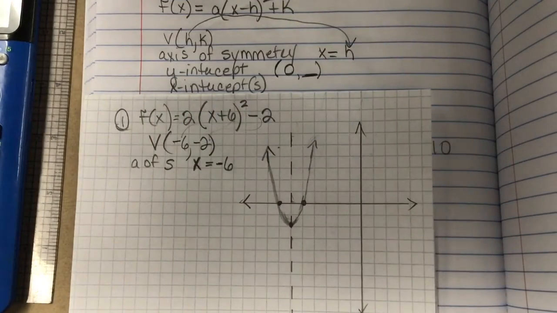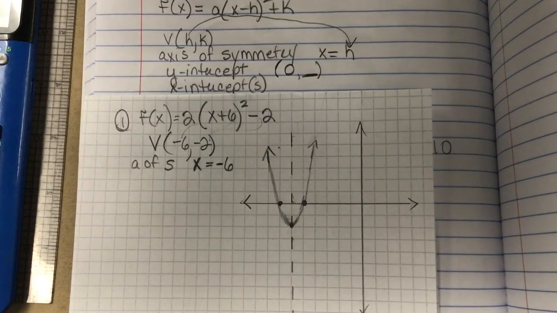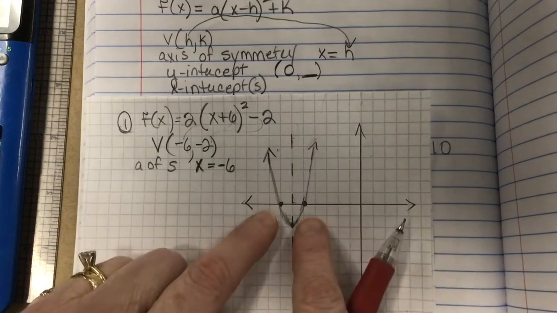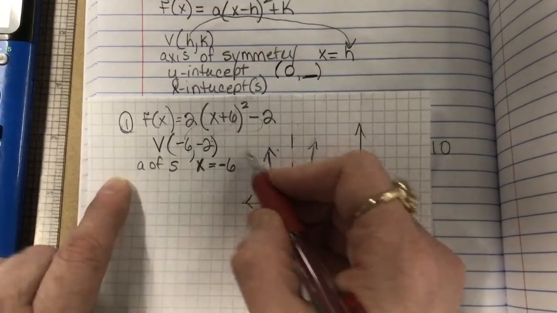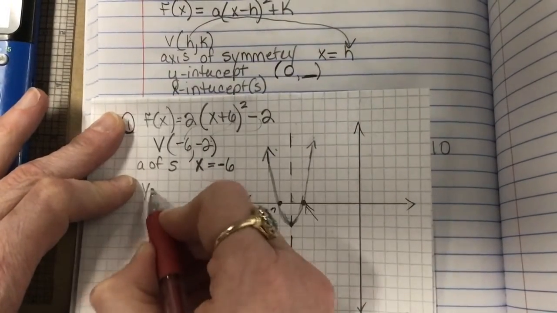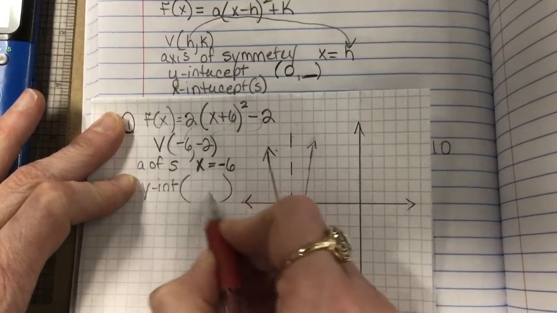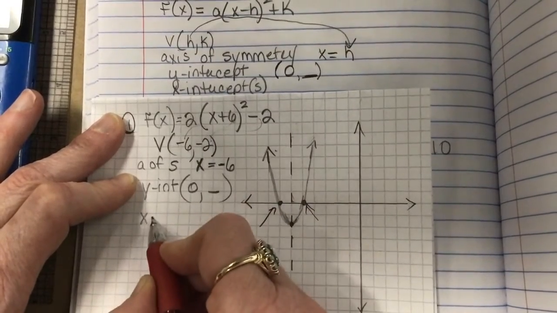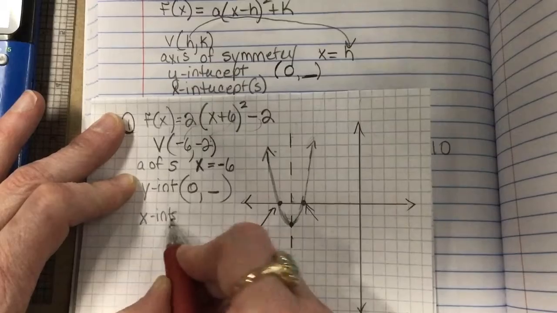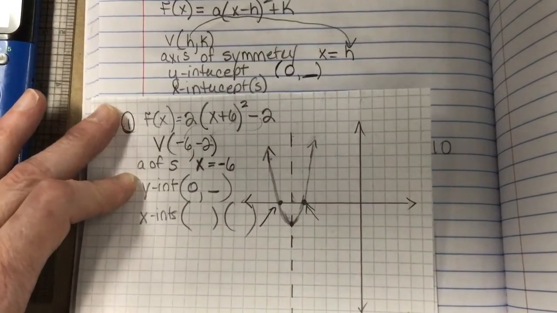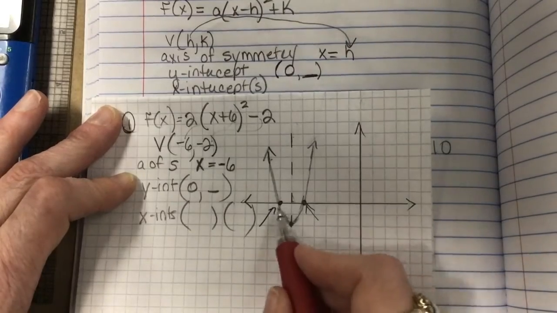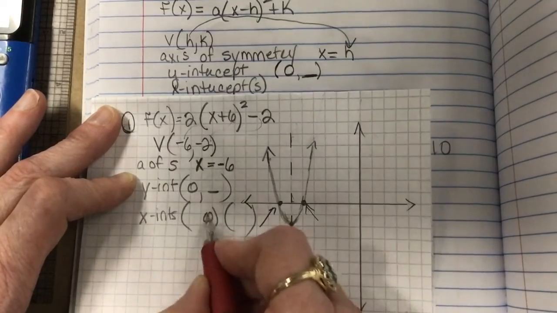Intercepts are simply where it crosses or touches the x-axis. Does this one do that? And what are they? What are those points? There's one of them, and there's the other one. What are those ordered pairs? Y-intercept we're going to hold on to for a minute. And then x-intercepts, there's 2 of them. They're going to be on the x-axis, so their y is going to be 0.